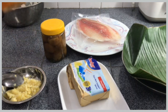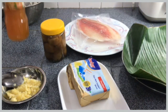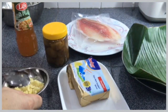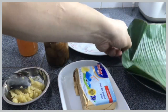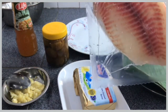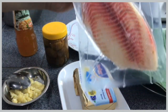Hey guys, these are the ingredients. This is the plum sauce, and this is the plum seed. This is the chopped garlic, and this is the unsalted butter. And this is a banana leaf too, and this is a tilapia fish. We are supposed to use dory fish, but since there's no dory fish, I'm going to replace it with tilapia.